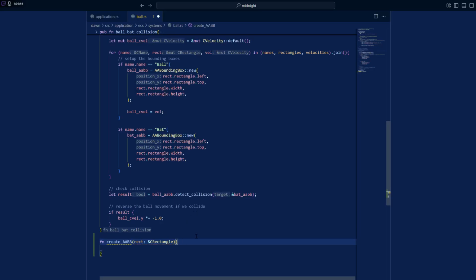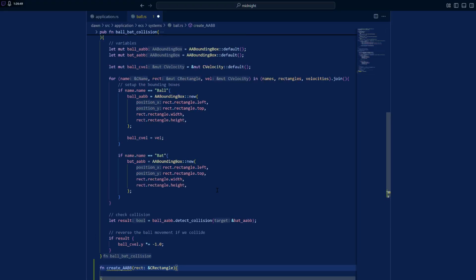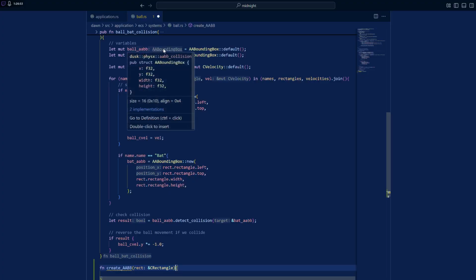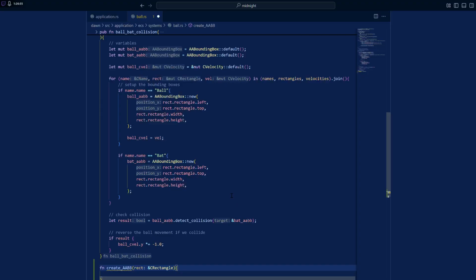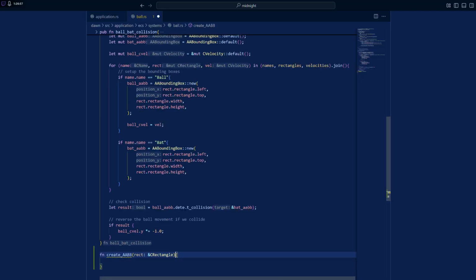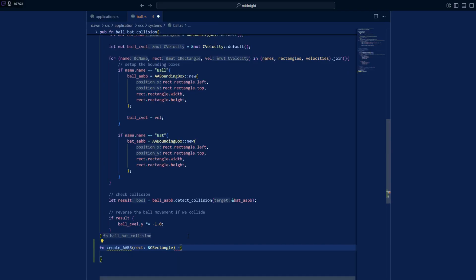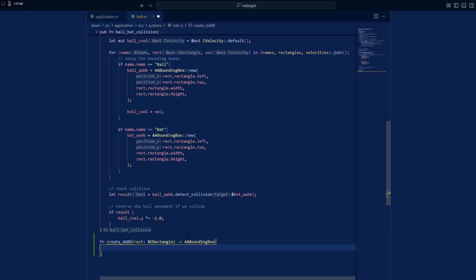And we would return an AA bounding box. Yeah. That looks okay.